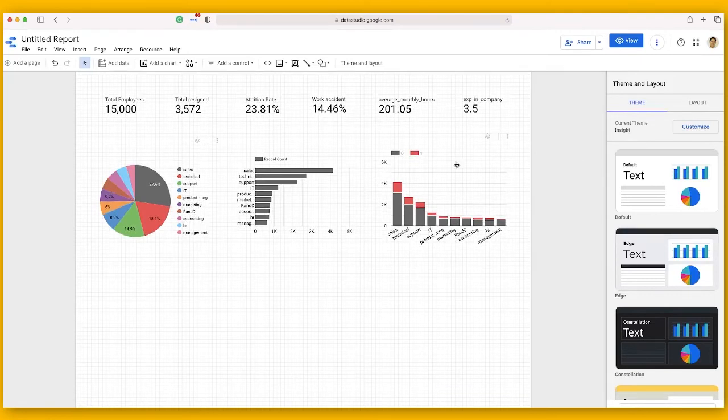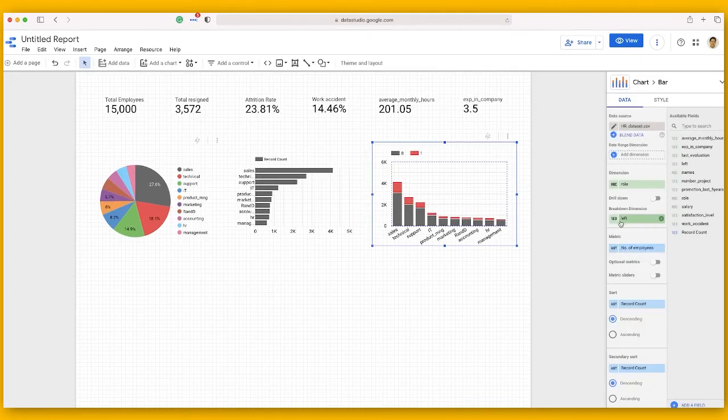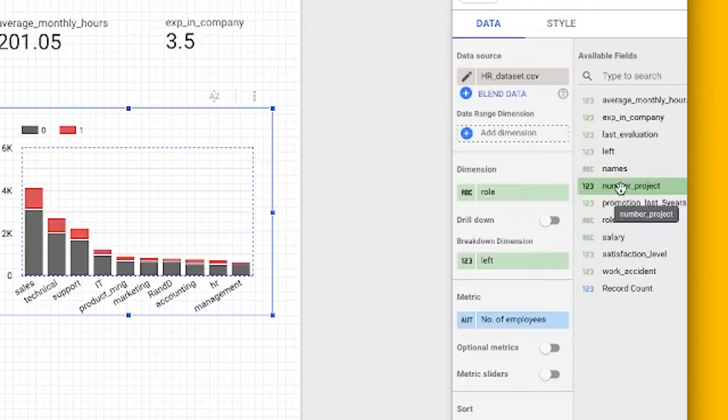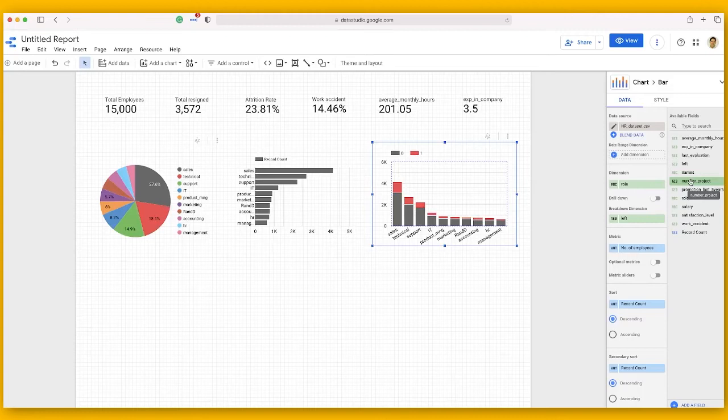But usually we will put something that the stakeholders are interested in, and also there's some story to tell. Now remember, an interactive dashboard is something that you can click, you can explore, and you can use it to help your audience answer the business question that they're looking for an answer to. So what we can do next is look at the effects of the number of projects versus the attrition.